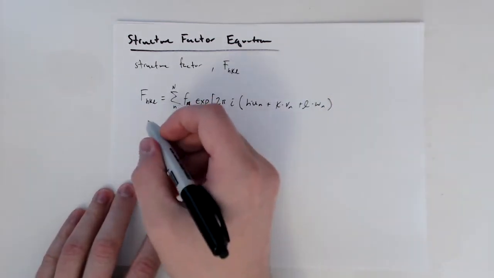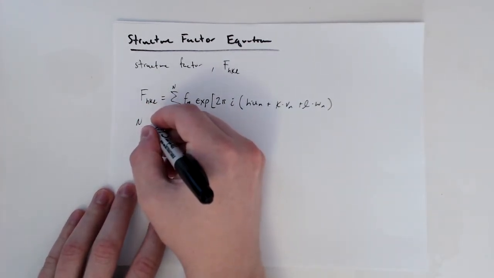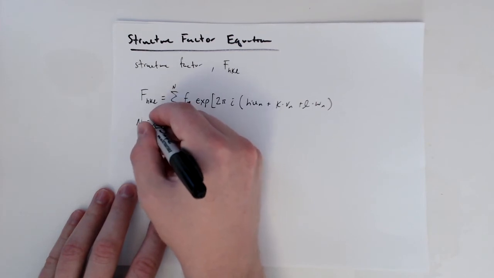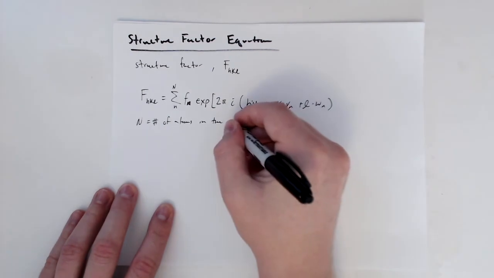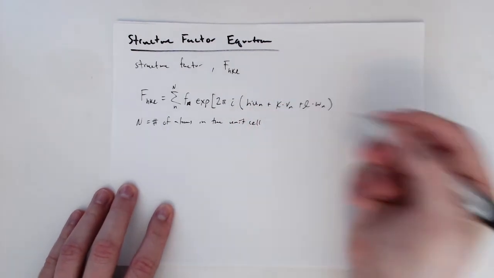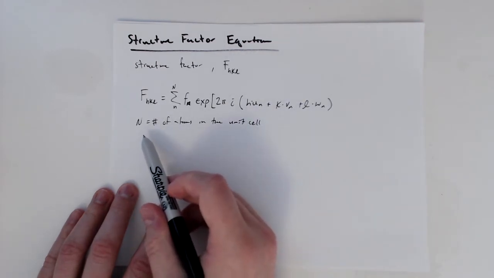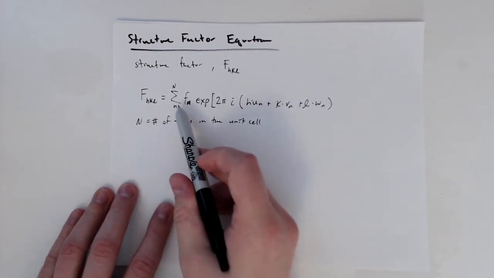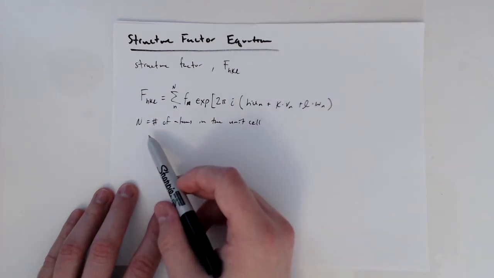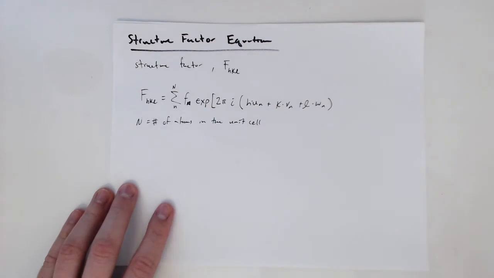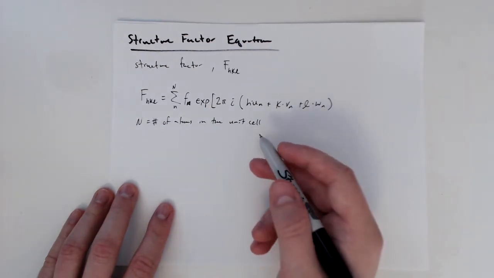So just to go over what's in this equation, N represents the number of atoms in the unit cell. So how many atoms do we have? If we're talking primitive, we only have one atom per unit cell, so this is a really simple summation. We just have to deal with one atom. If it's FCC, there's 4, and so forth. So that's just the number of atoms that we have.